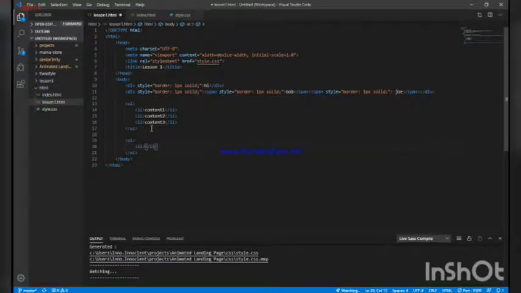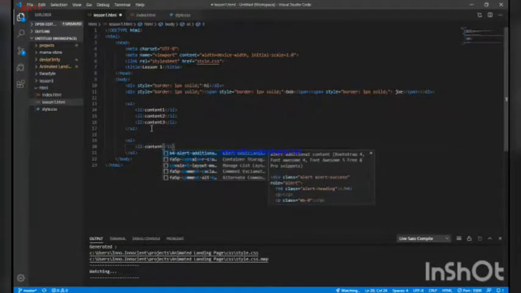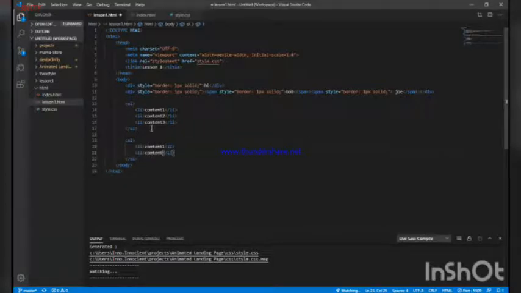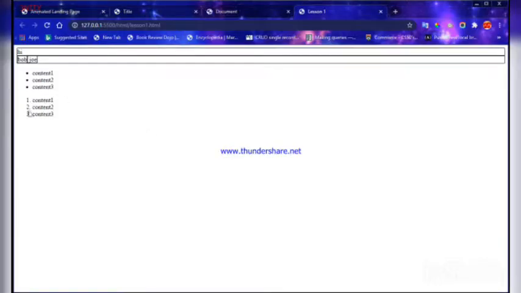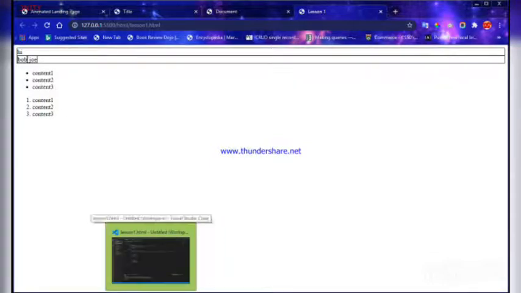So if we have the list, content 1, content 2, and content 3, this is now an ordered list with the numbers 1, 2, and 3. But in the unordered case, there are no numbers. It's just denoted with a dot. All right, that is the difference between the ordered list and unordered list.